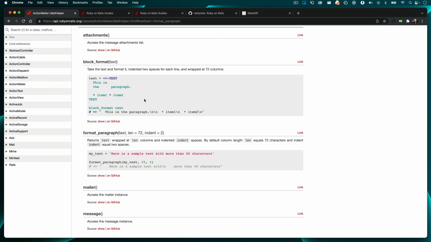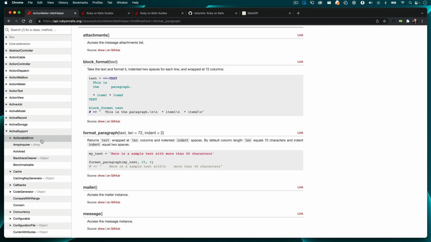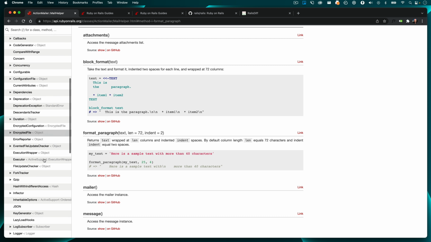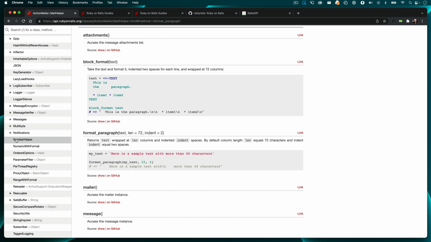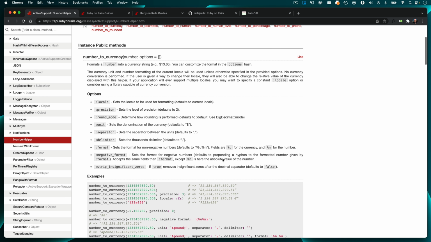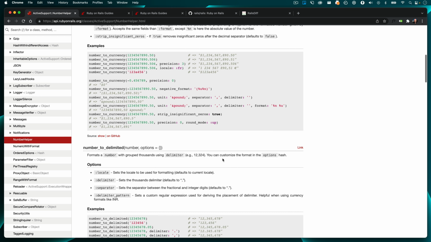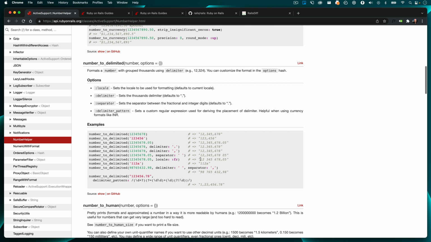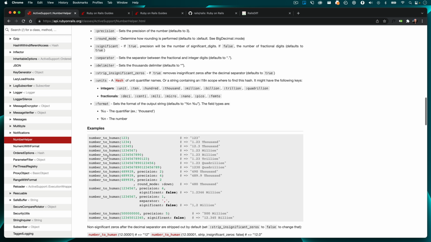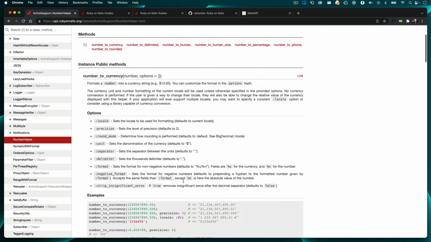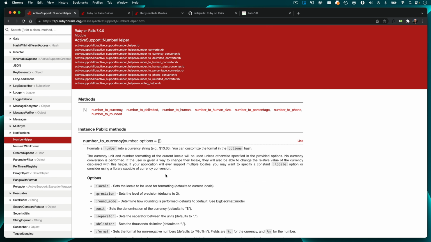Especially in Active Support, the amount of magical helpers that you will find here that you didn't know existed, or just to remind you that they do exist, is a really good way. So sometimes you can just scroll through these and get a really good example of things that you could use in your projects. So the API documentation is really helpful.